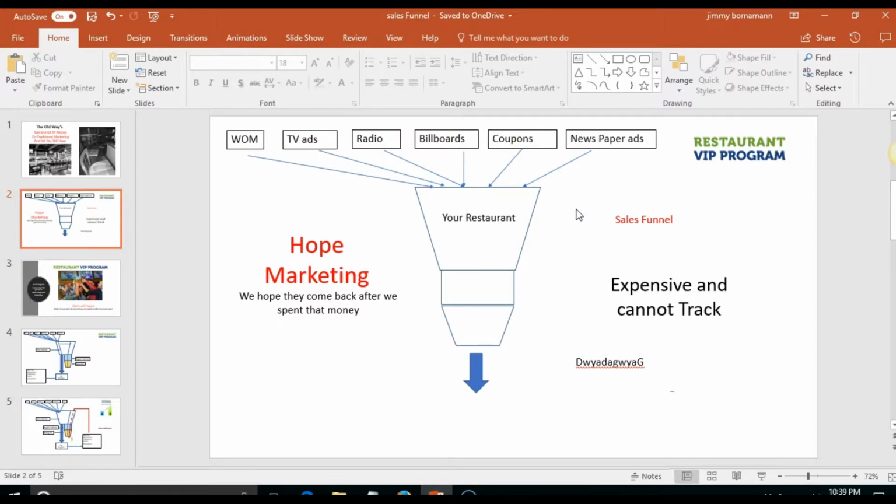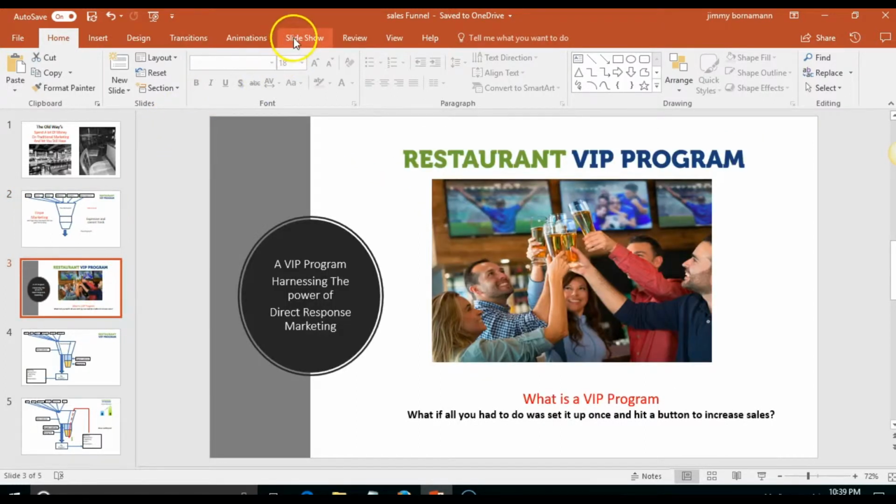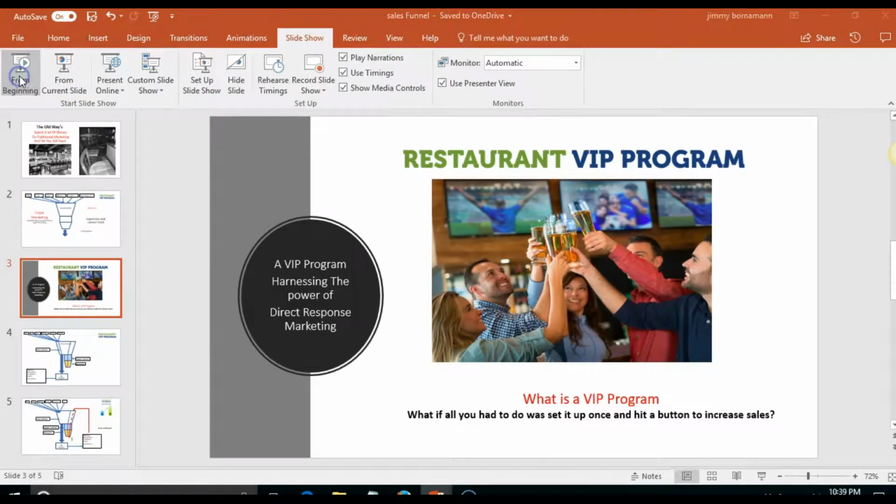So what if I could show you a way to push a button and have your sales increase? What if we taught you a way to engage with your customers and teach them and engage them to be regular customers, engage them to be raving fans? Wouldn't you want to know how? I know I would. I spent years trying to figure out this magic formula or this silver bullet, and we call direct response marketing the silver bullet. So what we're going to talk about next is, I should probably make this full screen again. I do that all the time.